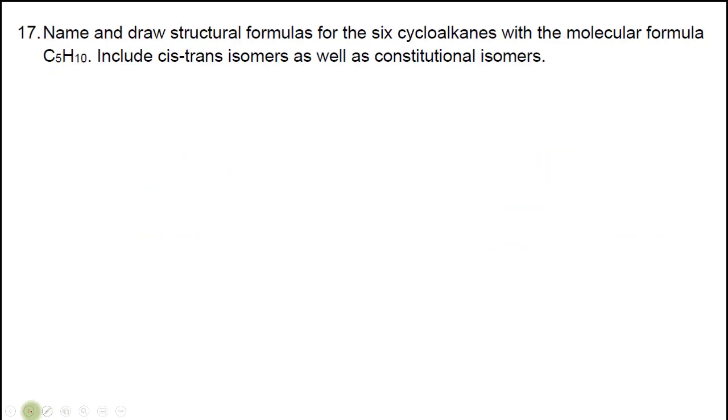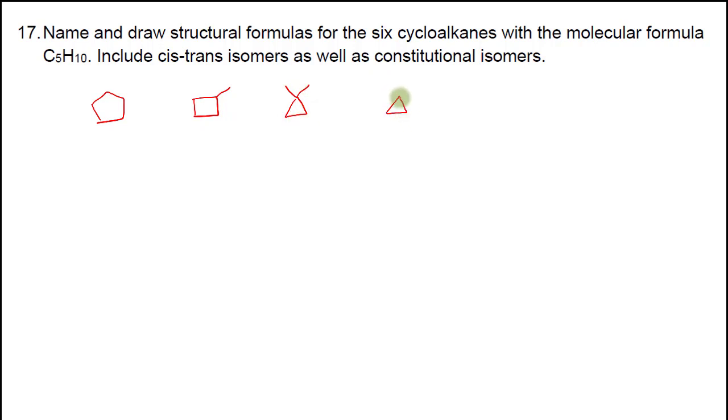All right, here we're looking for 6 cycloalkanes with the molecular formula of C5H10. And then determine if it has cis or trans isomers. So cycloalkanes are something that's cyclic, so we have a 5-membered ring. That's C5H10. So what we can do now is go to the 4-membered ring with one group. If you have only one substituent, then that cannot be cis or trans. I can also do a 3-membered ring with 2 methyl groups. There's no cis or trans there.